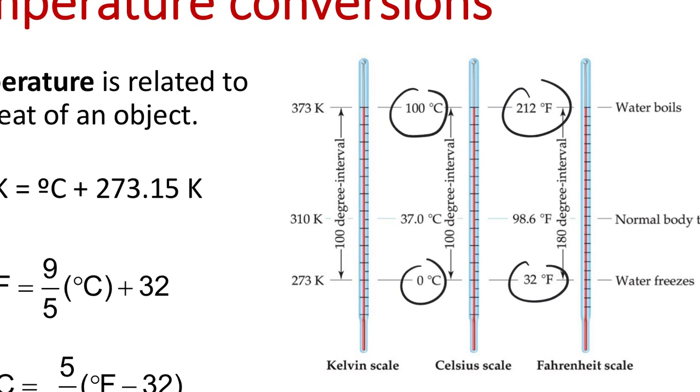So about 100 degrees C, a little less than 200 degrees Fahrenheit separating the scale. And then if you're just adding 273 to 0 and 100, you get 273 to 373 Kelvin. So notice that you get a 100 Kelvin increase in temperature between the melting point and boiling point of water, just like you have a 100-degree increase in temperature in the Celsius scale. So Kelvin and Celsius go hand in hand.